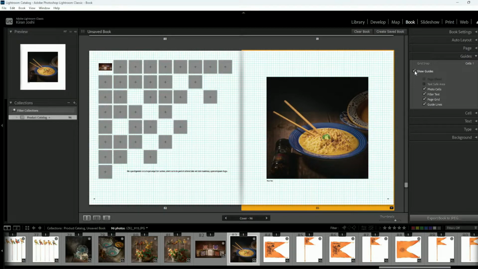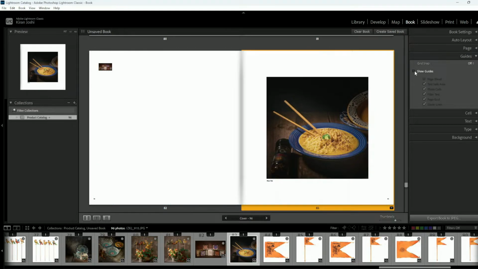The moment I enable this, you'll see the different types of lines we are getting. So the text safe area. There is a thin gray line which comes when I click this text safe area. That means whatever we need to include, we need to include within this particular boundary, because beyond this boundary it won't get printed. So if the text is to be put in, it is to be put within this boundary itself. These are just guidelines. We can get a grid or keep it off also, and you can disable it in totality.